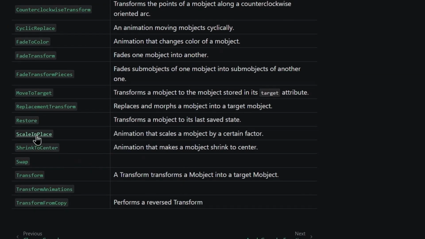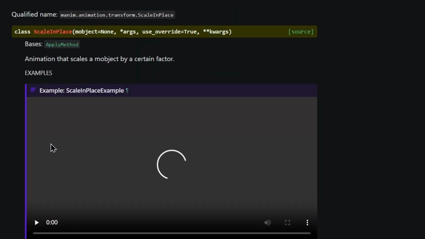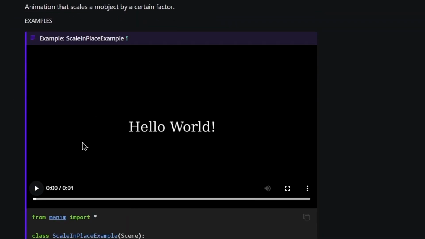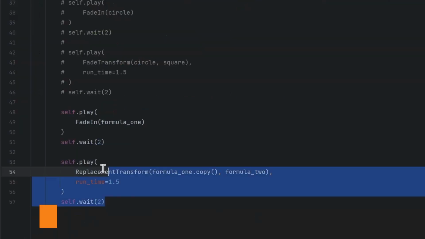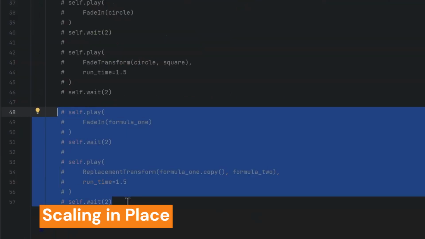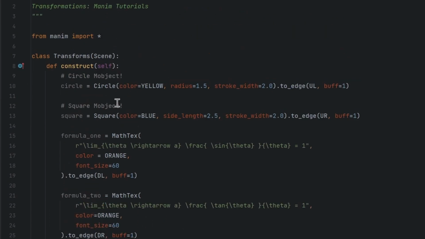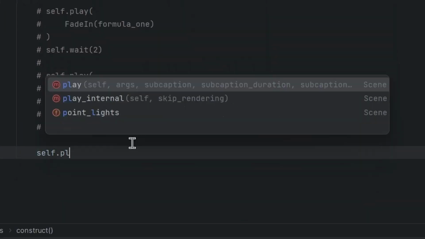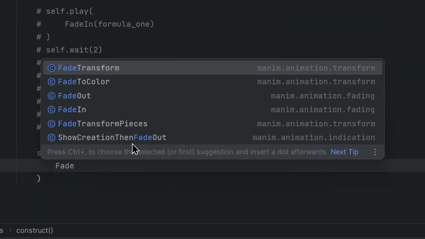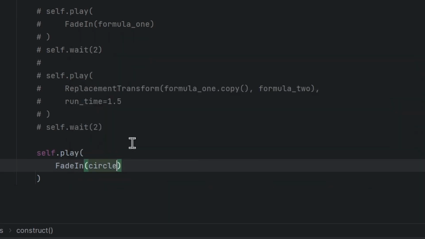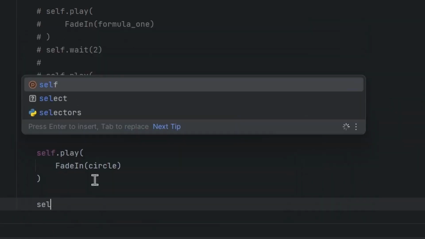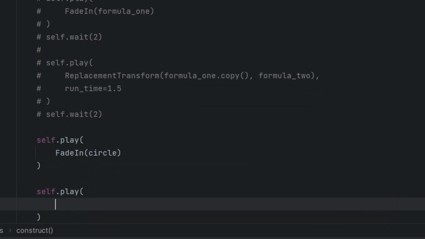Okay, so we can do this ScaleInPlace transformation. What it does is scale an object in place. Comment it out, and so we will scale a circle. So first of all, FadeIn the circle object, and then self.play ScaleInPlace circle, and there is a parameter called scale_factor.